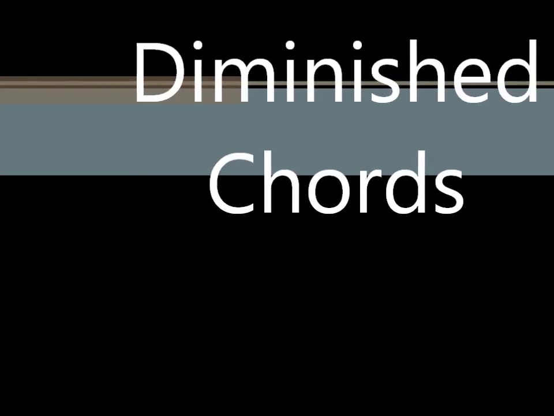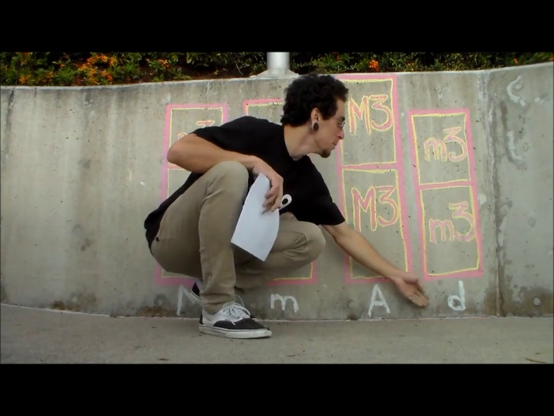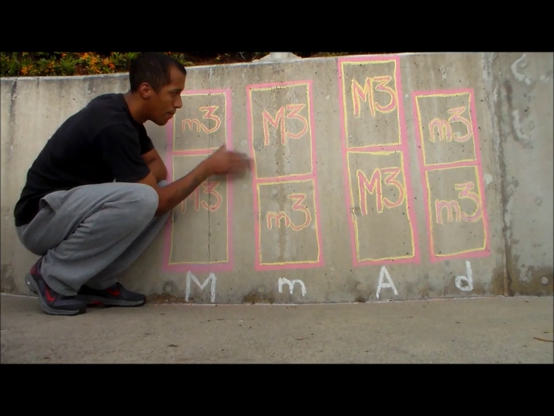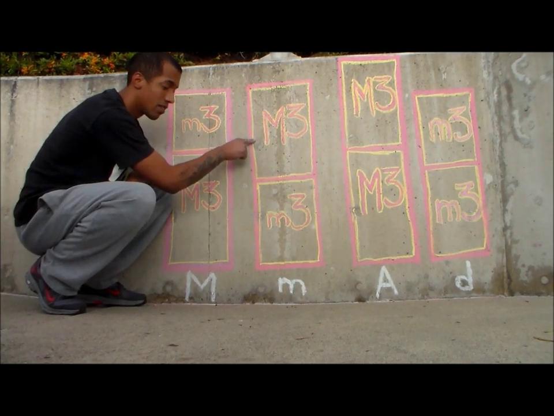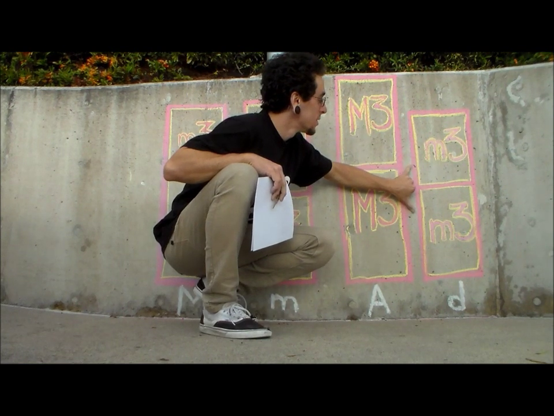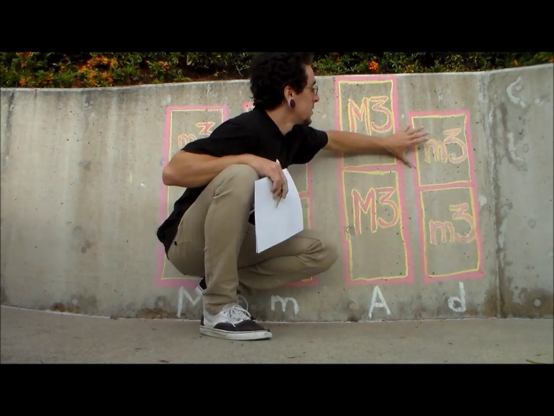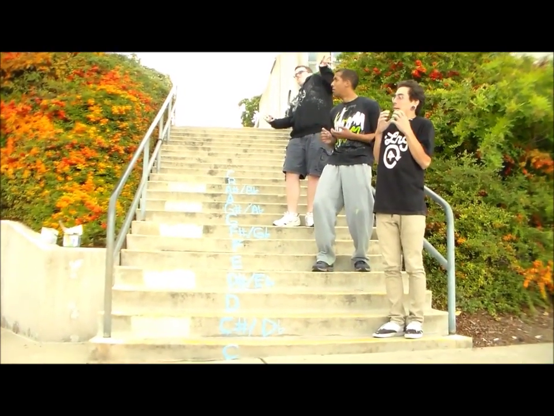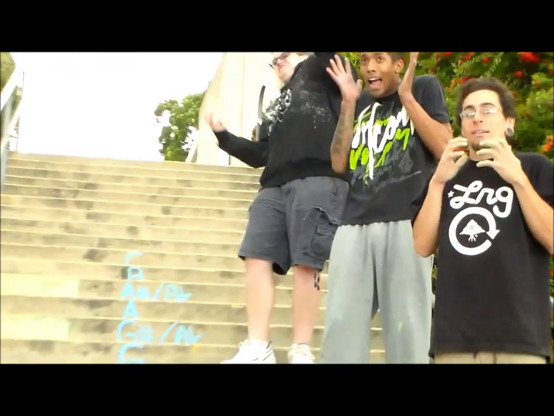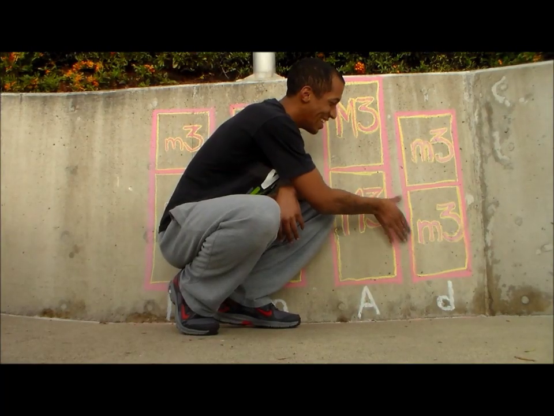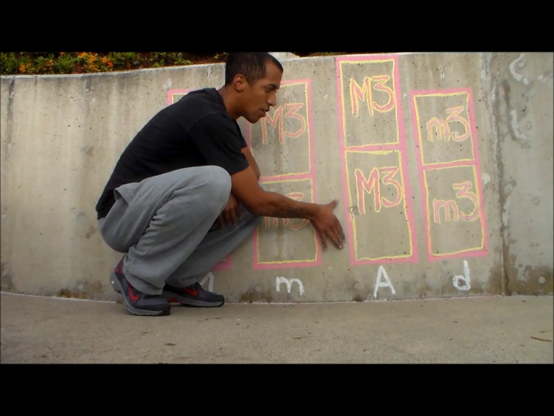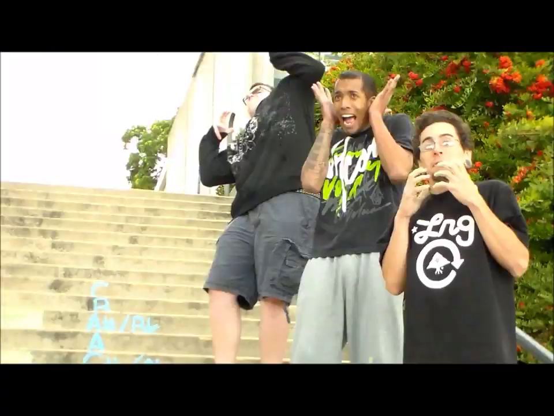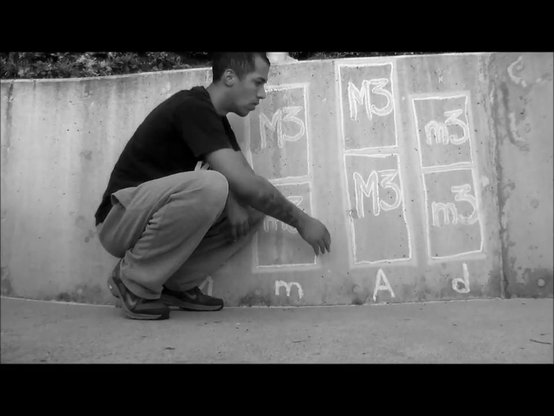Thus, we can conclude that C, E, G sharp is an augmented triad. Next are diminished chords. The easiest way to explain the diminished chords is to compare them to minor chords. Where the minor chords were a minor third interval with a major third stacked above, the diminished chords have a minor third interval with another minor third stacked above it. These diminished chords, if you played them, sound a lot more withdrawn and tense at the same time than the minor chords. Though, comparing the diminished chords to the augmented chords, as stated before, the augmented are more unstable, whereas the diminished chords are tenser.